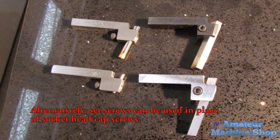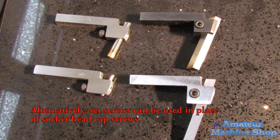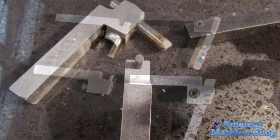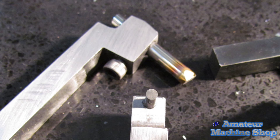That completes the four holders for now. I will add chamfers and hot gluing in the near future. I have tried the tooling on my mini lathe. I was trying to push it a little by taking heavier cuts, and the lathe keeps blowing a lot of fuses. I think I found out why, and I will explain in a future video when I can reveal the fix and show the tool holders in action.